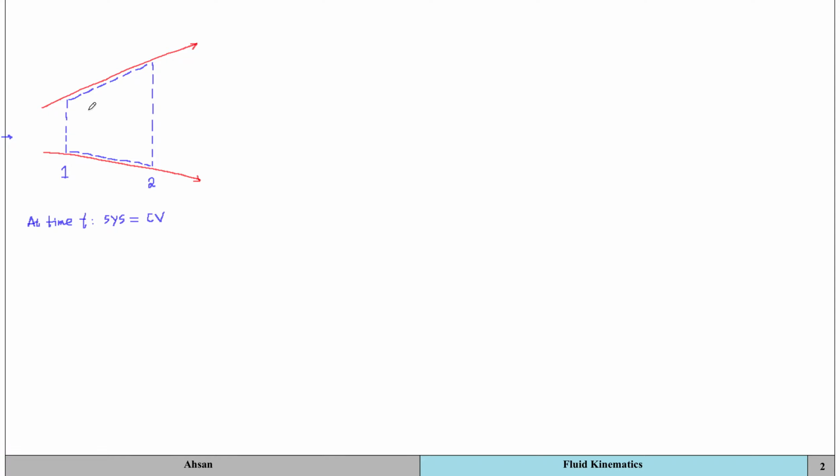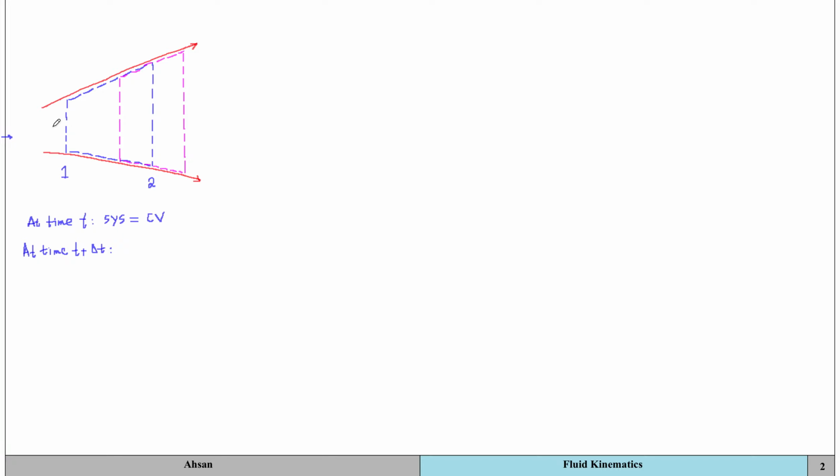So the fluid that is contained within this control volume is going to be, let's say, somewhere here, right? And that means that the system has moved now, but the control volume is a geometrical entity that is not dependent on the fluid moving. So the control volume is going to stay fixed in our case, whereas the system has changed its location as the time has changed. So at time t plus delta t, the system is not going to be equal to the control volume.